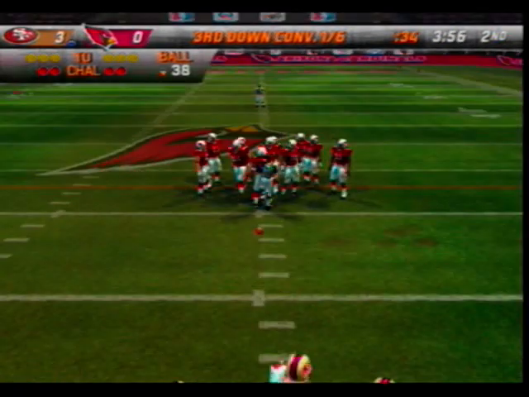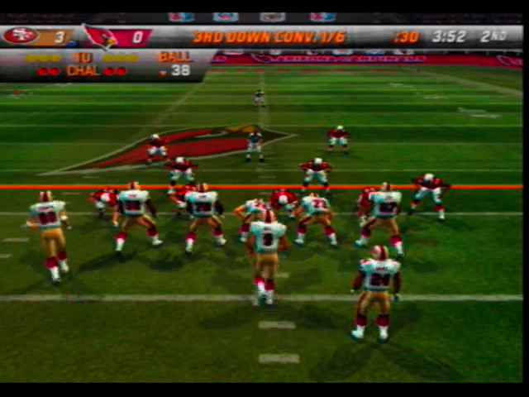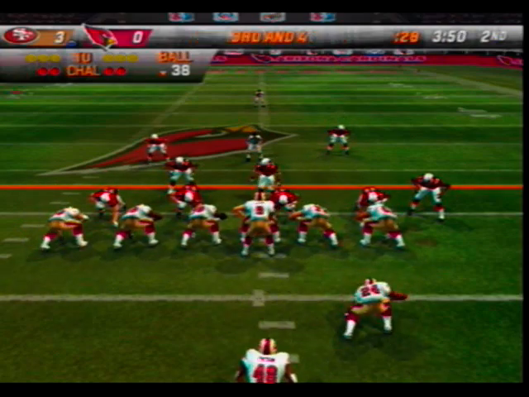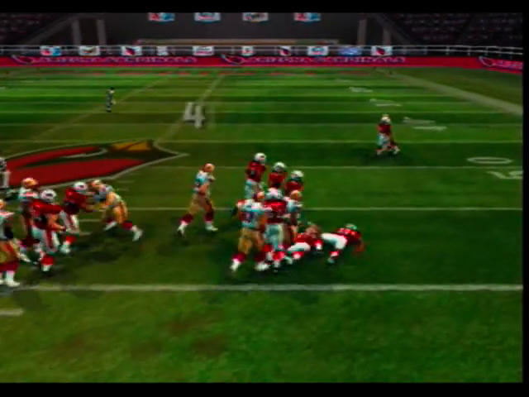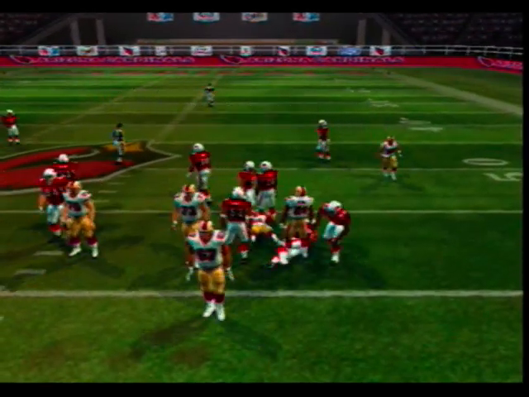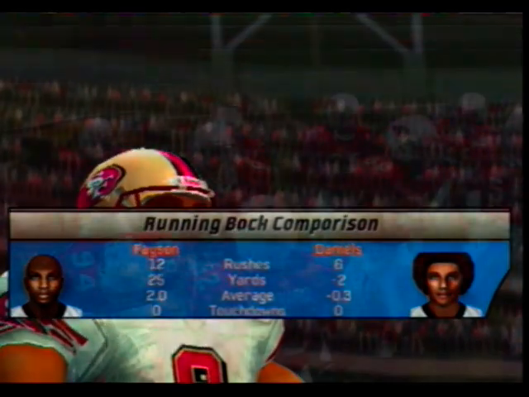It's third down and four to go. Ball on the 38-yard line. Arizona using three linebackers. And they go with the delay. Duncan brings him down before he can reach the marker. So let's take a look at how this back compares to the opposition.